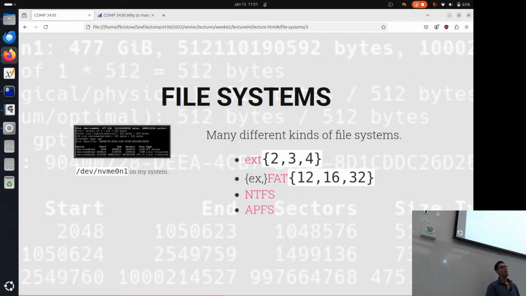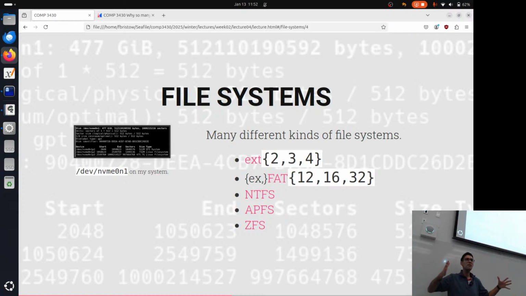APFS is the modern Apple file system. Before this, Apple used a file system that was called HFS and then HFS Plus. APFS does a lot of cool stuff. If you have multiple disks in your system, it's able to say, okay, one of these disks is an SSD, so I should use this for fast storage, and this other disk is a spinning hard drive, so I should use this for long-term archival of stuff. And it's able to know about these disks and use them all together as one single thing that you see as a user, but the operating system is able to take this data and shove it across these different devices.